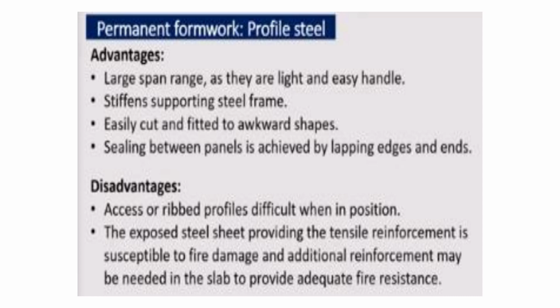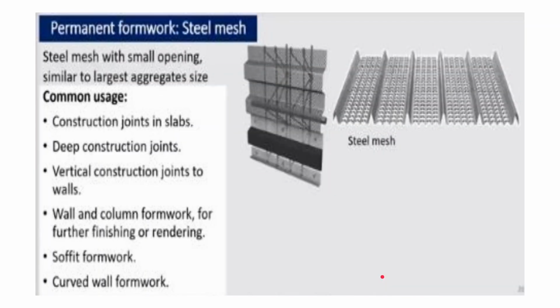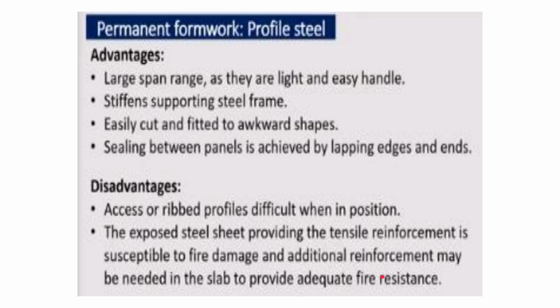Let us now see the disadvantages. Excess or ripped profiles are difficult to handle when in position. The exposed steel sheet providing the tensile reinforcement is susceptible to fire damage, and additional reinforcement may be needed in the slab for providing adequate fire resistance. So these are some of the disadvantages. This is all about the profile steel.